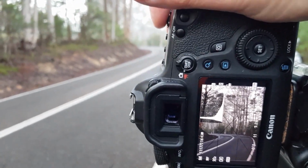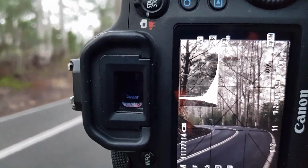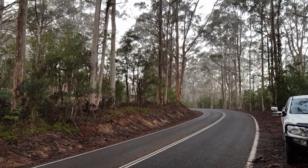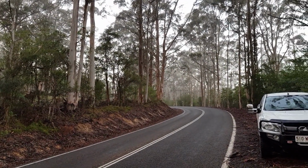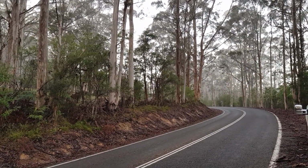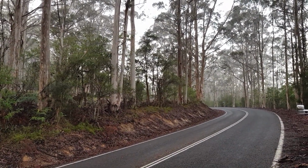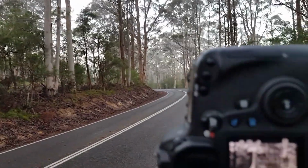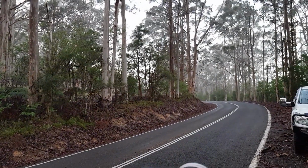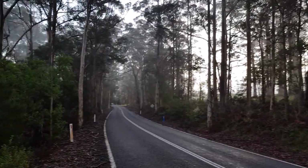So it will just yellow the photo, or warm the photo slightly to more of what we're looking at. Of course, the difference is it is actually a little blue to the naked eye, and yet on the phone, on this camera, it looks slightly warm and brown with a brownish tinge, and that's once again a white balance thing. So sometimes you've got to experiment with your white balance to get it exactly the way you want it. All right, that's enough of that one. I'm going to see what else I can get along the road here.